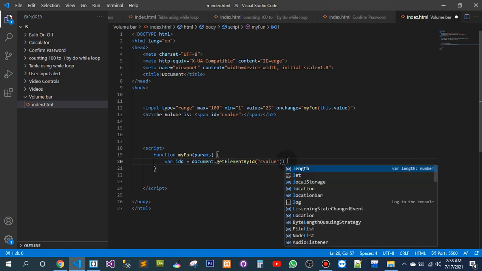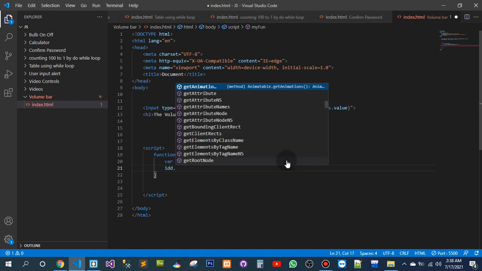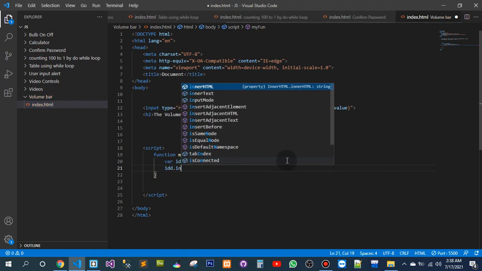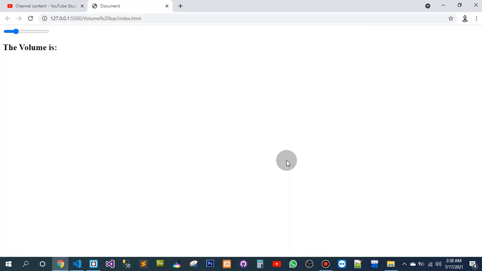Okay, yeah. So then IDD.innerHTML is equal to the parameter concatenated with the percentage. Okay, and now let's see.